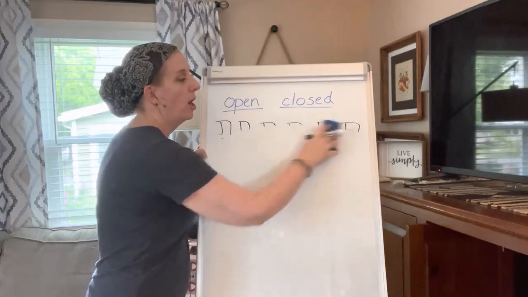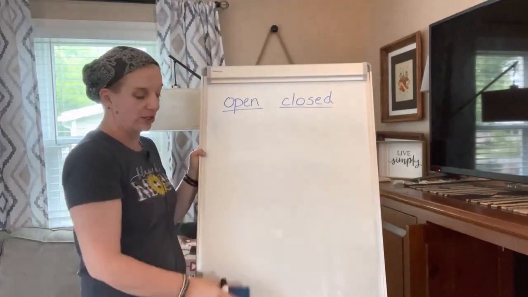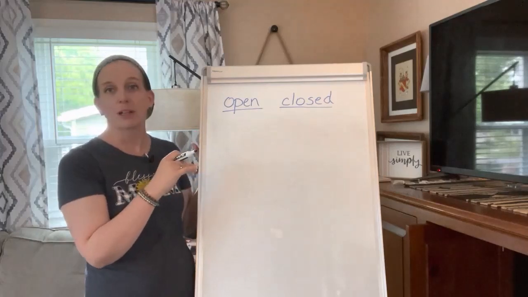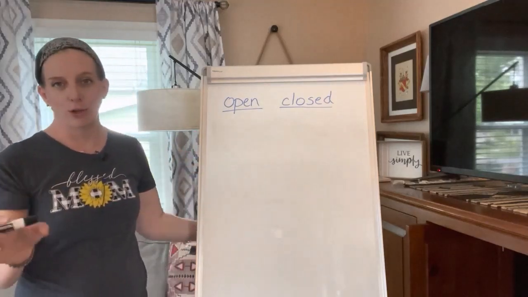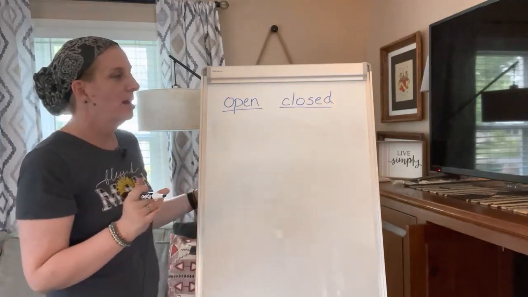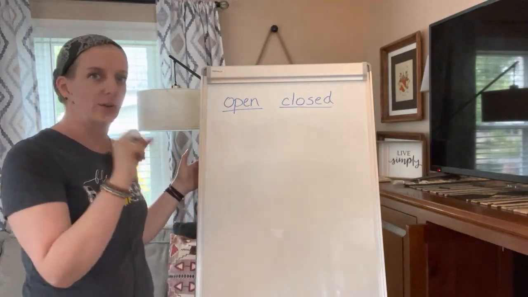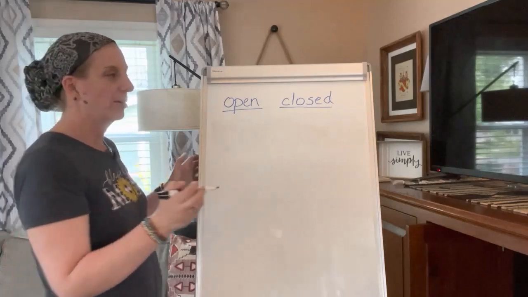Now, those were all open syllables, right? Because they were just a consonant with a vowel underneath it. So that makes it an open syllable. Let's just make up words here. These are not real Hebrew words, but let's just make some closed syllables. We're going to make a whole bunch of lines of these. So the more practice you get writing, the more you're going to know these.